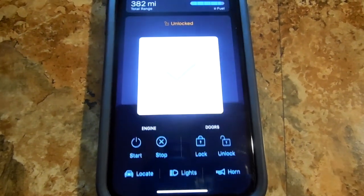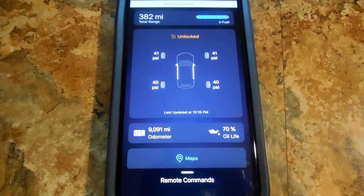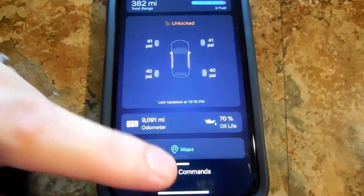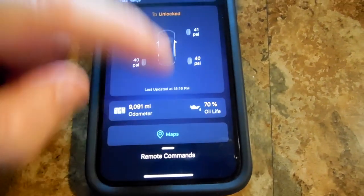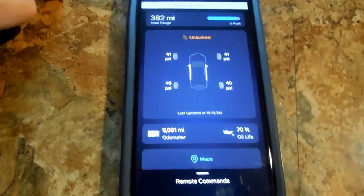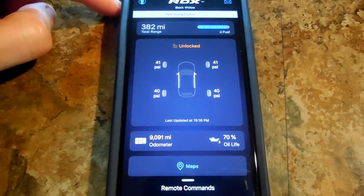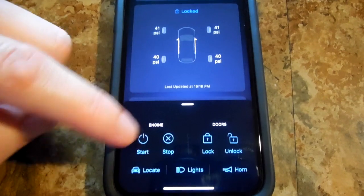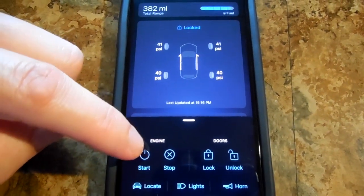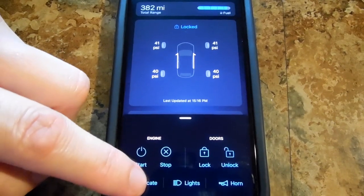So yeah, you can actually lock your keys in your car. That can potentially happen if you need to get into the car. You've got the remote command right there on your phone. Still updating here. There we go. Car's locked up. Again, you've got the remote engine start. And I said something about locating your car.